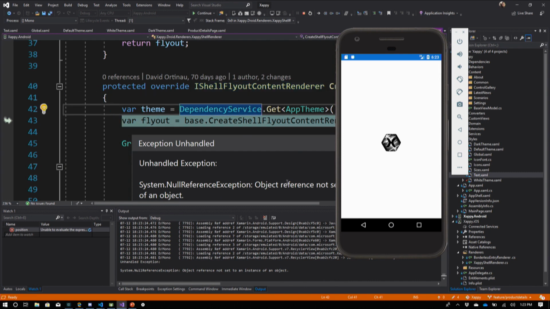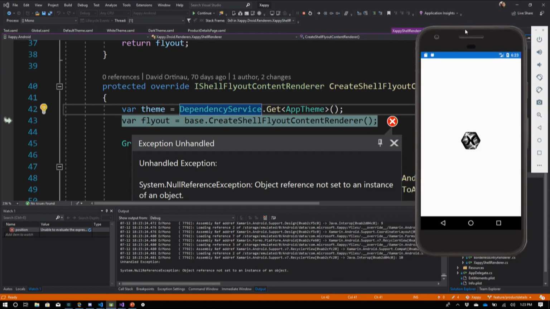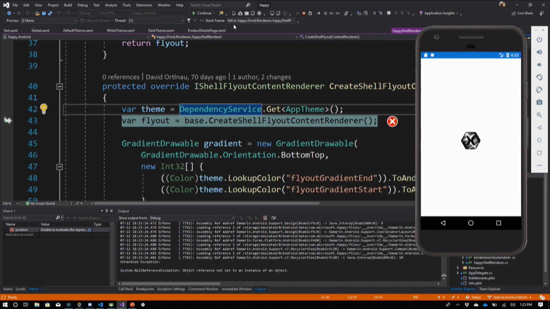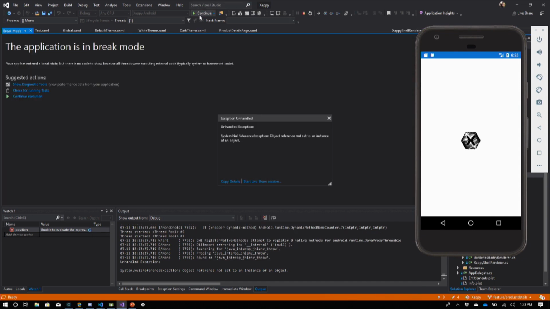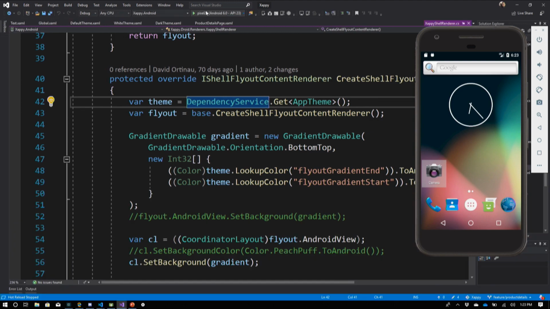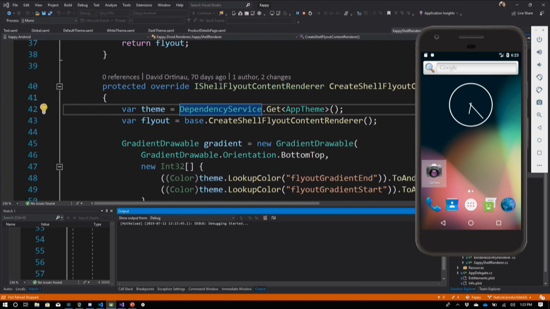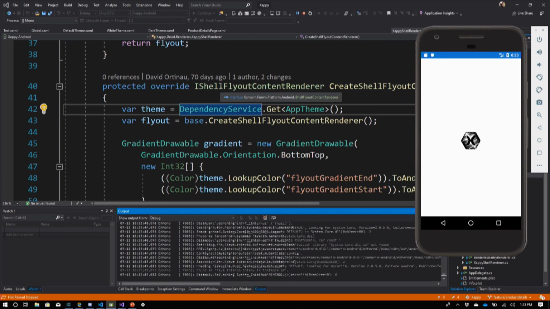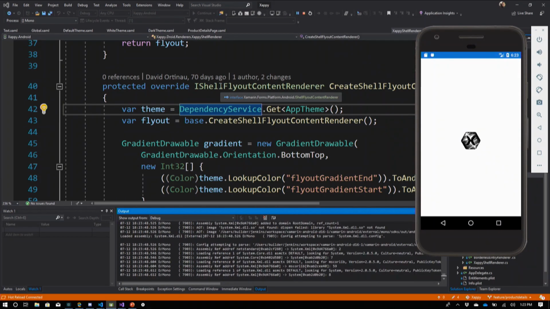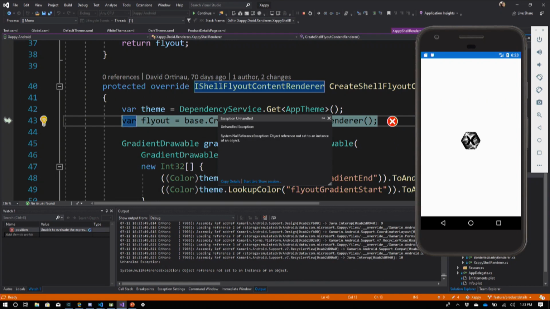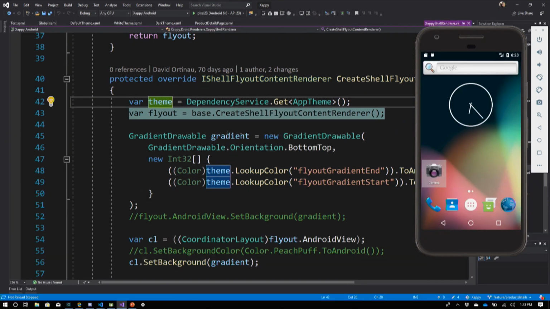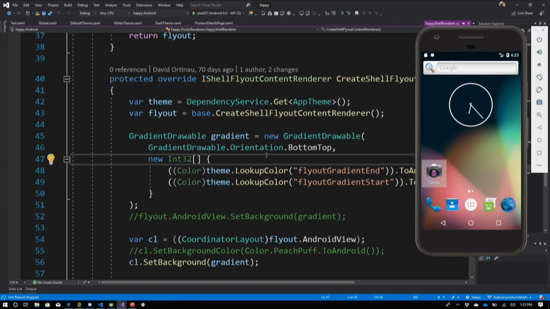Isn't this the kind of stuff Maddie ran into yesterday, where everything was working? What? What? That's a lie. That's down on the custom render.